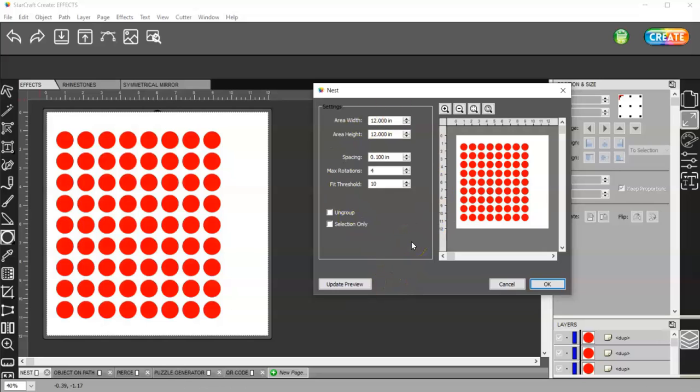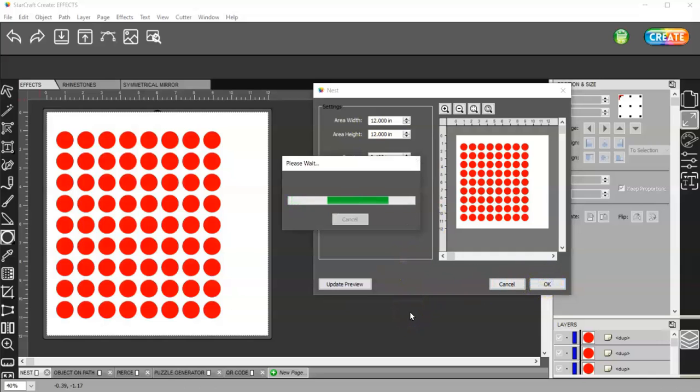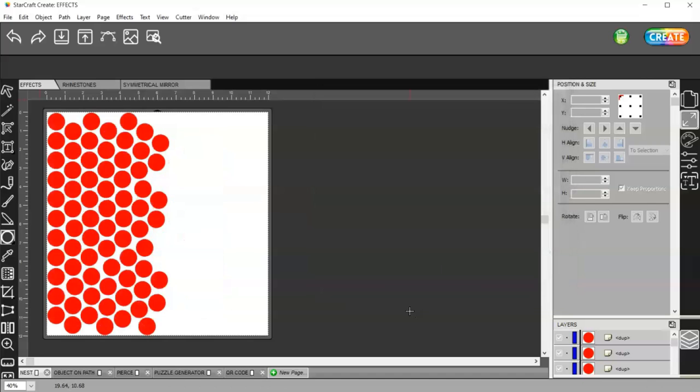So I'm going to just go ahead and leave everything the way that it is, and I'm going to click OK. And you'll see it does take a minute. There we go. It just rearranged everything to save material. All right. So it's kind of like in Design Space, if you don't attach stuff where it will stay how it looks on your mat, it will spread them all out on the mat once you click make it. So this is kind of what Nest does if you don't attach things in Design Space. All right.